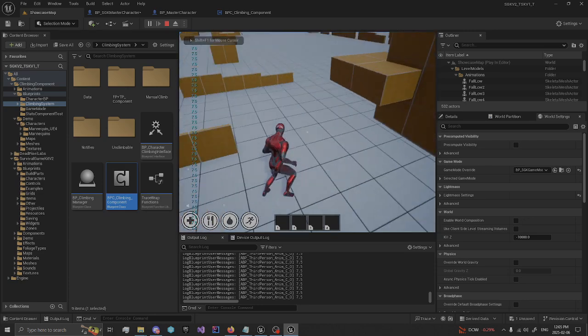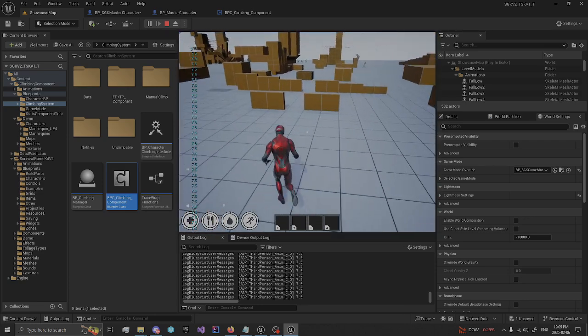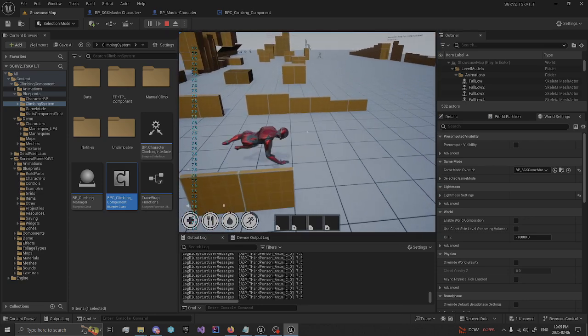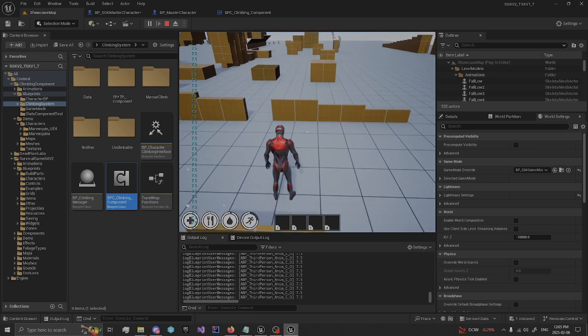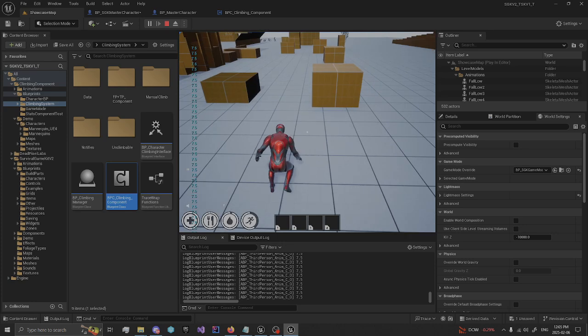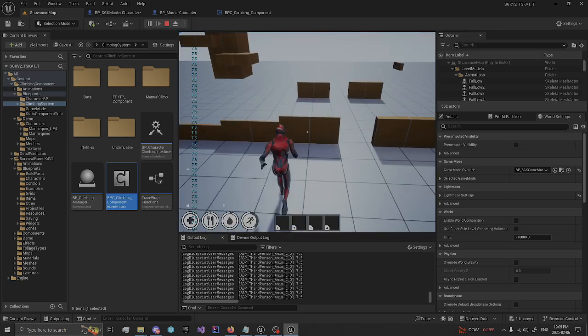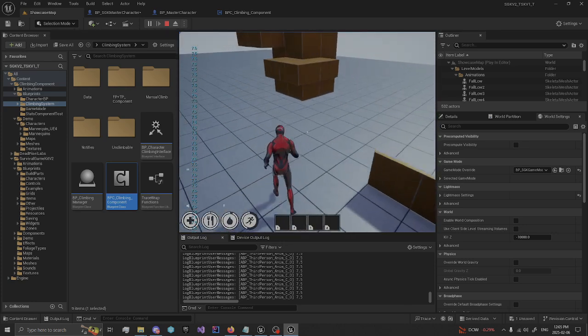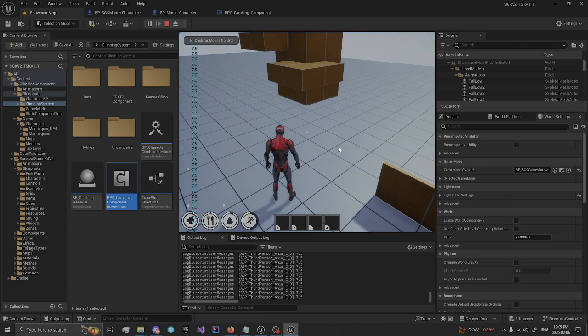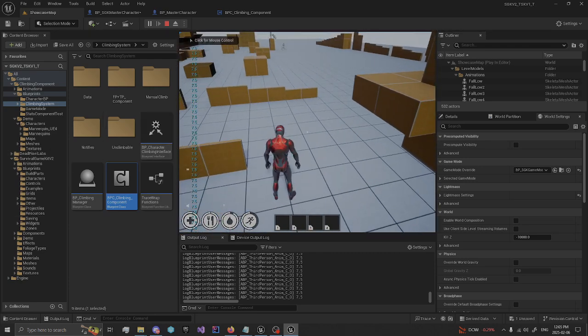Now we should be able to sprint vault. There we go. Now it's vaulting correctly, and the speeds are being set correctly.